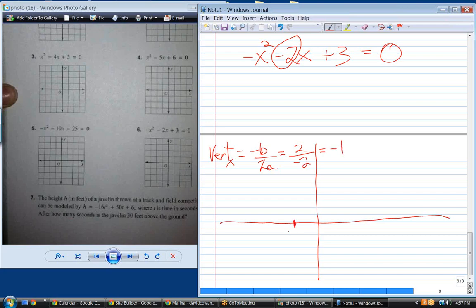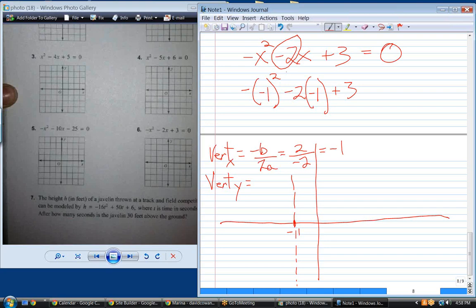So I know right there is a line of symmetry for this parabola. Now let's figure out the y-coordinate of the vertex. To plug it in, be very careful again with your negative signs and your parentheses. I'm going to plug in minus 1. Notice that I'm squaring minus 1. I'm not squaring this negative sign out here. The secret to these is just to be extra diligent with your parentheses and your negative signs.